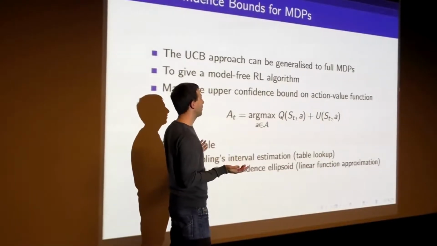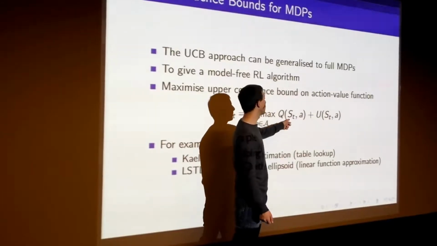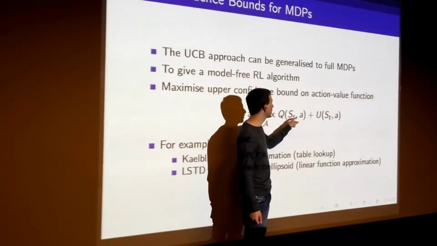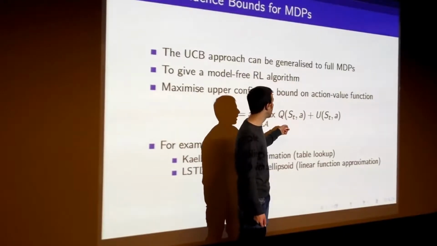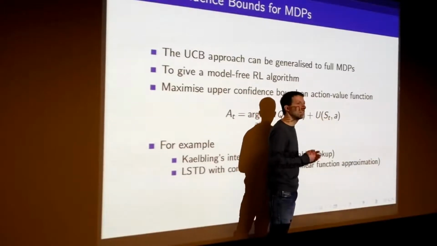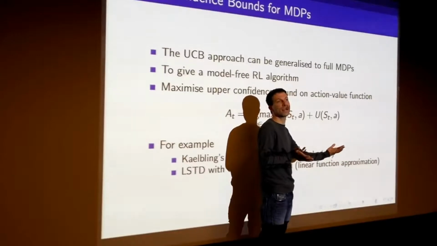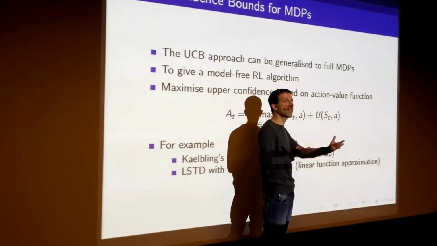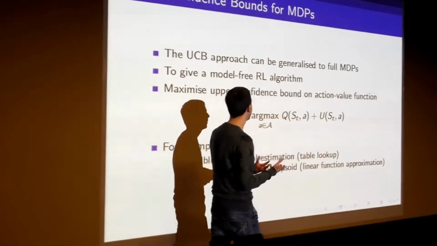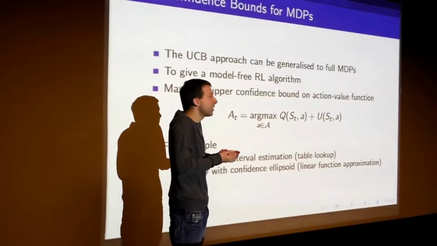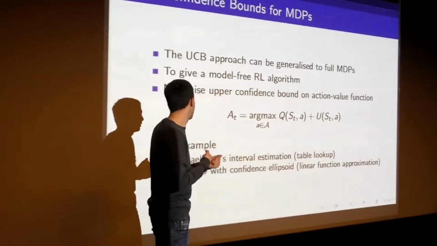So what would that look like? Well, what we would do is we would take our Q value, our action value. We say I'm in some state now, and I'm considering all of these actions. And if I know some kind of uncertainty of these Q values, I might say, well, let's add on some bonus which encourages me to explore the actions that I've tried least, and encourages me to explore the actions that I'm most uncertain about. It's the optimism in the face of uncertainty principle extended to MDPs. And so if I know that idea, that gives me a way to pick amongst actions, so I always pick the one that I'm most unsure about.